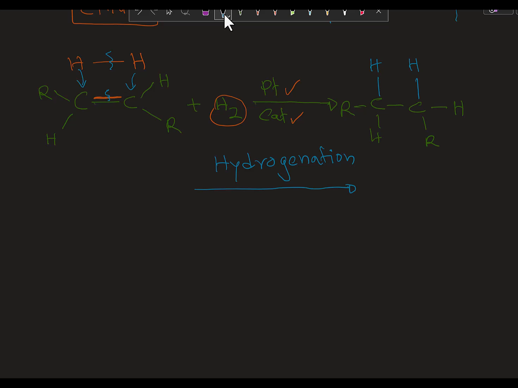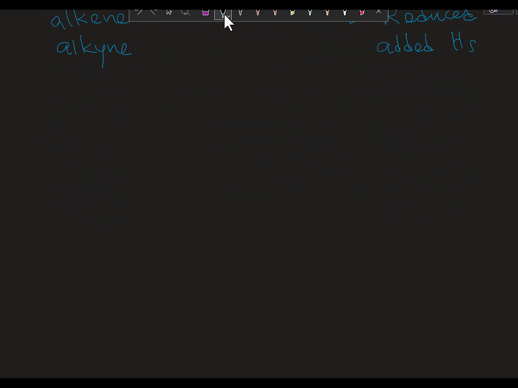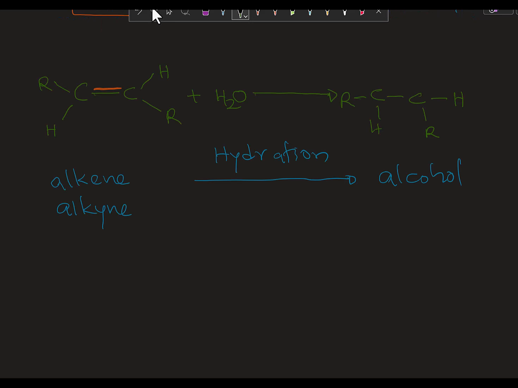That's how you want to identify this one. So this is the simplest one. So that's how you saturate unsaturated fats, right? Okay, fatty acids, right? So the alkene, alkyne both have pi bonds, and catalytic hydrogenation can easily happen, and it will be reduced by adding hydrogens, right? So that's the easiest one to know, or the most important one to understand. Unsaturated fat is used to make saturated fat, okay, like margarine. Okay, from there we can move to the other two important reactions.